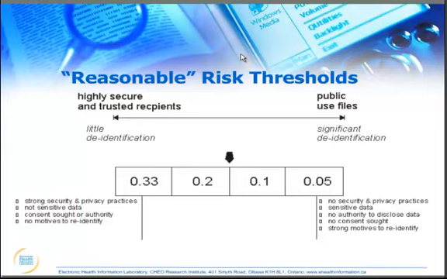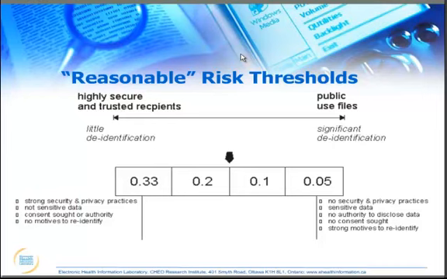Only recently, CMS in the US released a large claims data set on their website, actually multiple data sets, using the 0.1 threshold. Those claims included procedures, drugs, and other demographics on the individuals, and hundreds of thousands of records were posted publicly using that threshold. So that was a public release file using a 0.1 threshold.